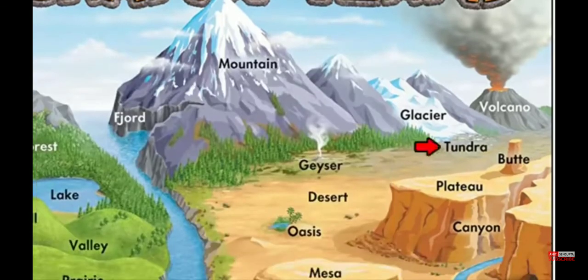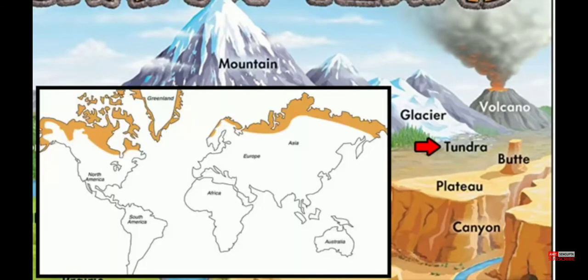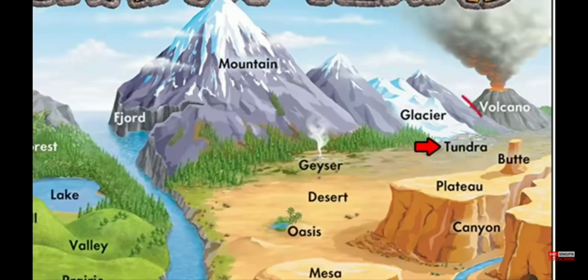The next one is the tundra region. These are places with low temperature and you will find them in the North Pole, that is in the Earth's northern hemisphere, and also in places with high altitude. The land area of North America, Europe and Asia together is often referred to as the tundra region. In this picture you can see this region being located just at the bottom of snow-capped mountains or glaciers.